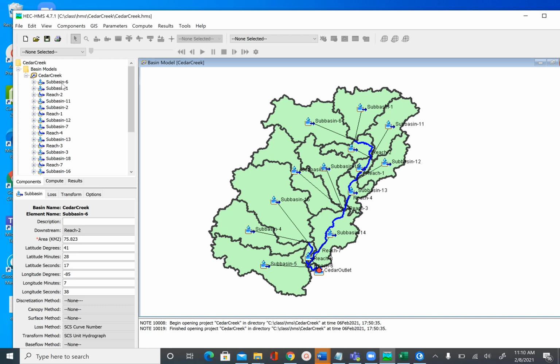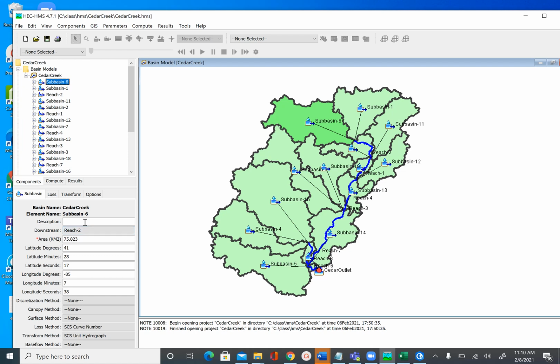Now, we are going to see what methods we have and what parameters we need to simulate the hydrologic process. I'm just going to check one subbasin here, and after you select that subbasin, you will see the information about it in the component editor, and it will tell you that the downstream reach is reach 2.